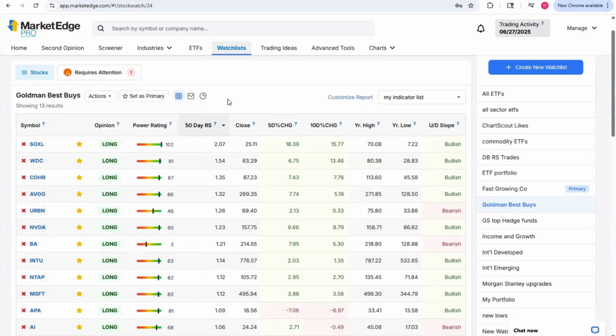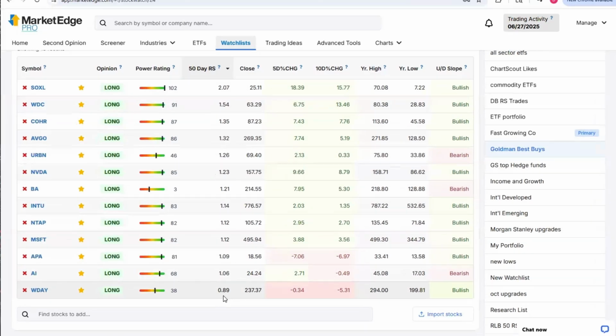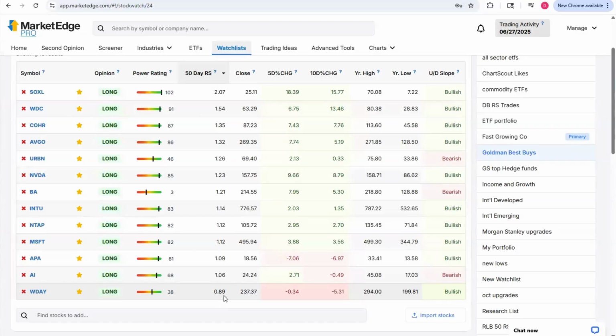So what we want to do is take that fundamental list after you put it in here. We're going to check which stocks have a strong power rating and which ones are outperforming the market. When I look at these and I keep my list going, as long as they're outperforming the market, I'm going to keep them in there. If they get downgraded to a neutral, I'll look at the chart, check out some other things, and then I may sell it. But when it falls below, say 0.95, that means you're underperforming the S&P 500 by at least 5%, or even at 0.97, something like that. It's gone if I'm an active trader.